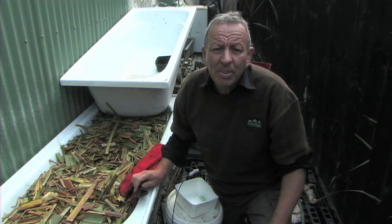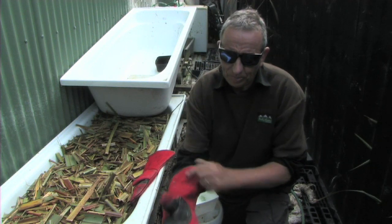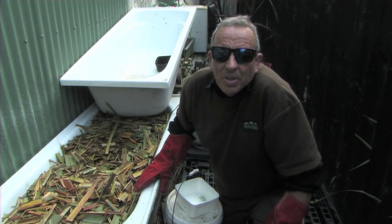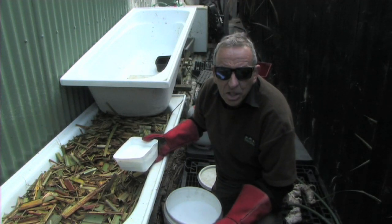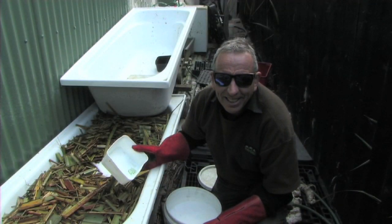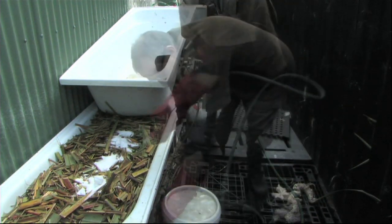Caustic soda you have to be quite careful of. You need eye protection and also wear gloves while you're using it. Gloves on. To a bath load, I add three 2-litre containers full. Always add caustic soda to cold water, otherwise you get a steam explosion. Don't worry, that wasn't an actual steam explosion, that was the hot pools at Rotorua, New Zealand. And then hose it in.